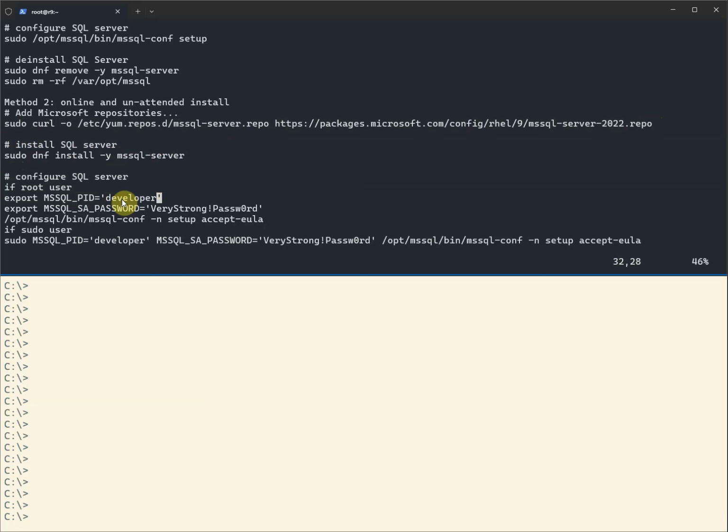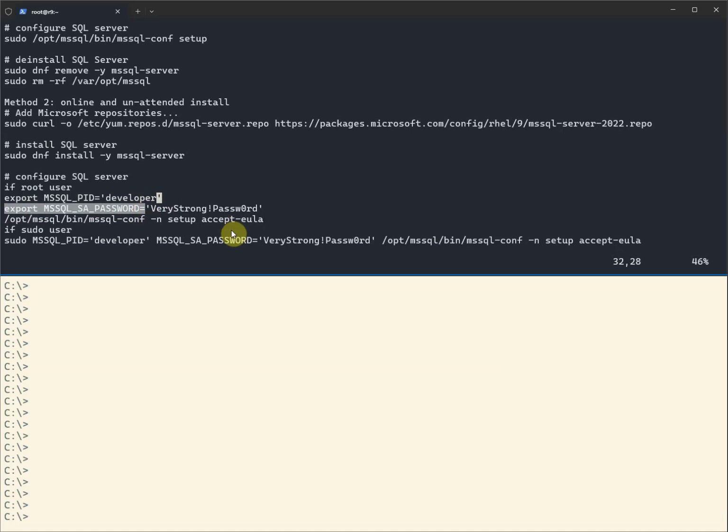In the previous video, you remember the installer asked what product you want to install: developer, express, production. Here we're going to use environment variables. It also asked us to accept the license and specify the SQL SA password.